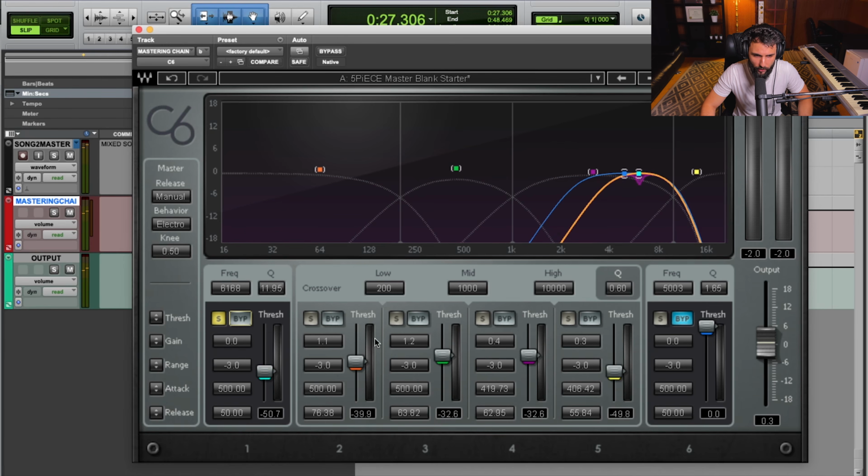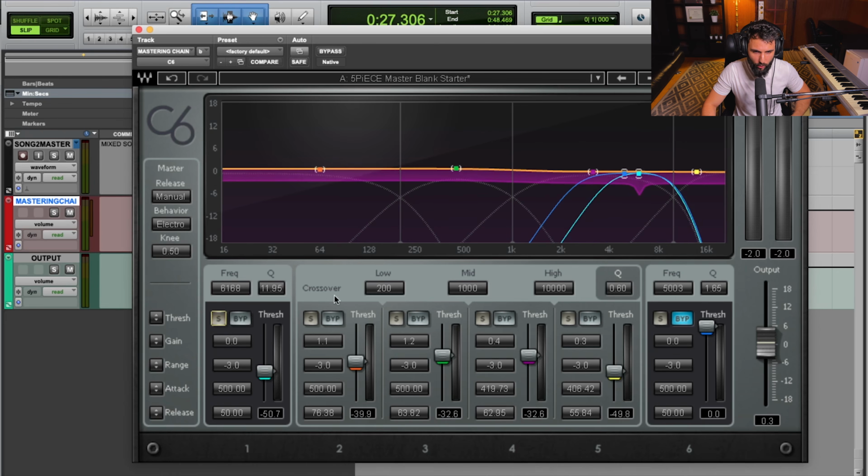Okay, so I've got a little bit more of an aggressive gain reduction happening here, right? It's almost hitting that full maximum of -3, but that's okay because this is usually just a frequency we don't want at all. And I say I don't want it at all, I just really don't want it to have a significant presence in the track. I'm not even going to add any makeup gain. I don't want to add anything back to it. I just want to simply treat this area when it's a problem.